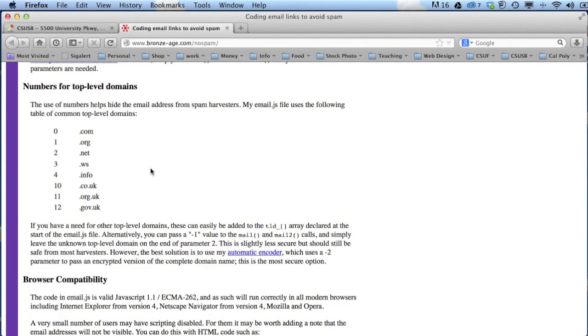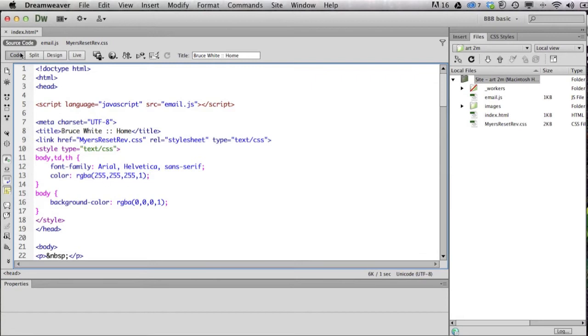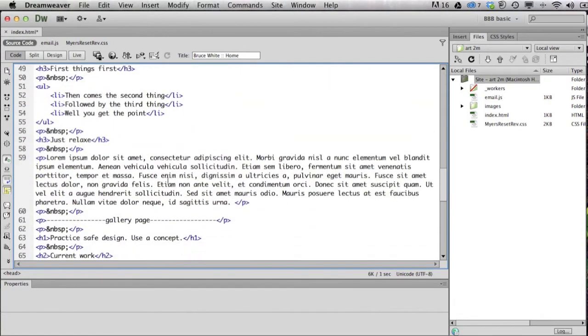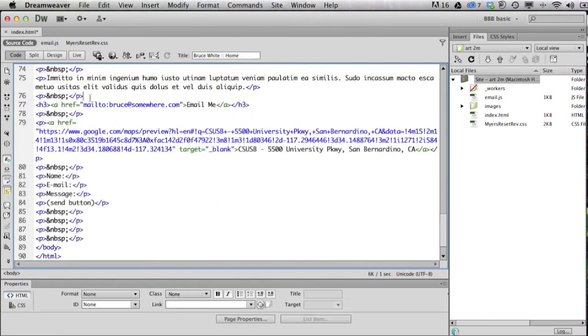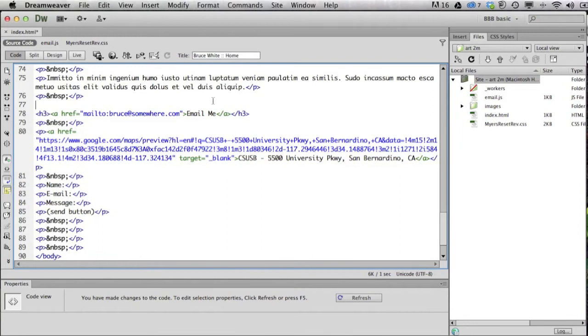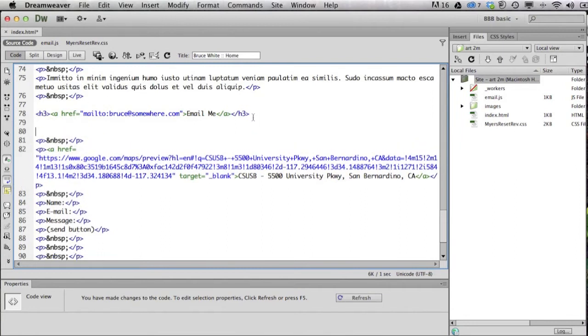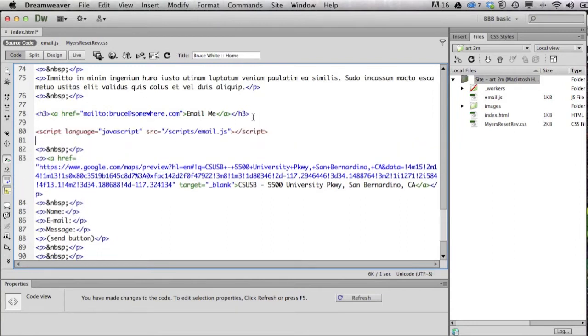All right, back over here. I'm also in the code view. I'm going to go all the way down to where that is, here it is. I'm going to separate it out here. There is the old one, and I'm pasting in the new one. So I need to take my Bruce, this part right here, copy it.